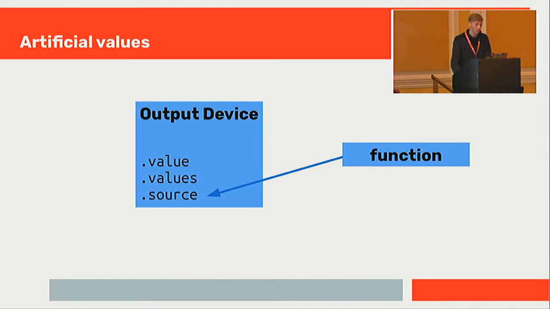There's also artificial devices, so you could just write your own function, or even something like a generator expression, or even a list, and send those values into a device, something like an LED. So if you had a particular pattern, let's say you created a Morse code reader or something like that, you could send those flashes into the LED in a sequence rather than it coming from some other device.